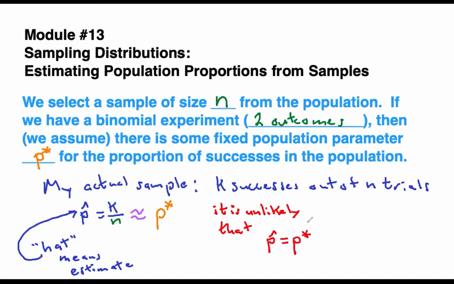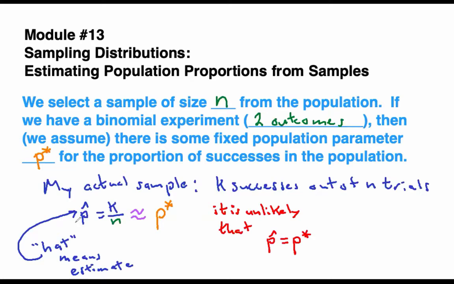It's not impossible, but in some cases it is completely impossible to get a proportion that would match exactly, simply because of the restrictions based on our n. But it's generally unlikely that the sample proportion equals the population proportion. Now, we don't really have a symbol for the sample itself. This is p hat, the estimate of the population proportion. It's understood that it's an estimate that comes from the sample, but we don't really have a notation specifically for that sample itself.